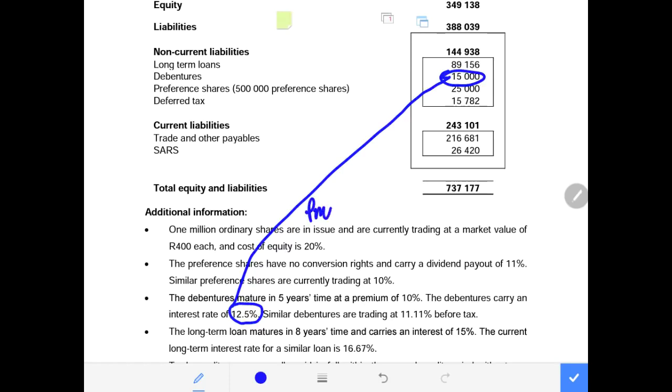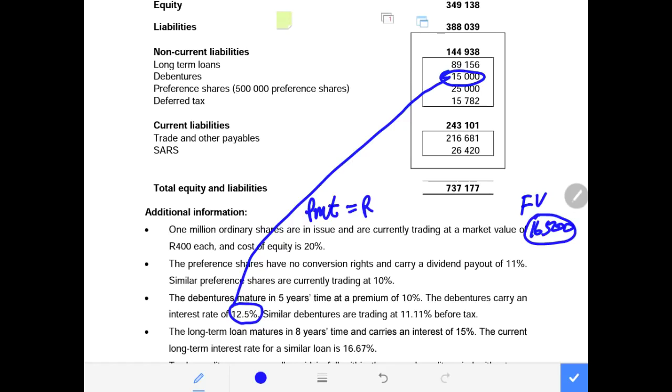So now meaning this will be, when we speak of the calculator now, HP or Sharp, what we call PMT. Remember, the 16,500 is the amount that will be paid after 5 years when the debentures are redeemed, or when the debentures mature in 5 years. So this is the future value, the amount that will be paid in the future. Sorry to go back to this one. This is the future value.